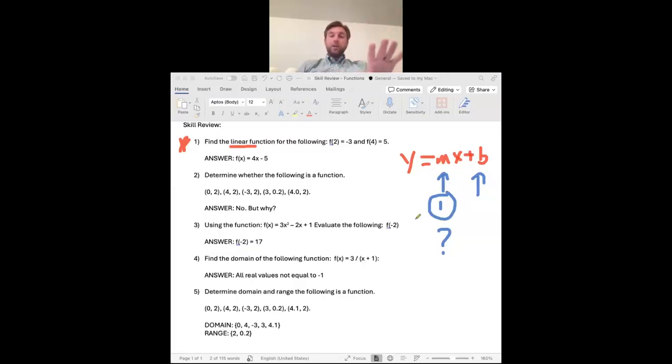But in this one, I'm not telling you what the slope is. So either I give it to you, I tell you it's horizontal or vertical, I give you two ordered pairs, or I give you it's parallel or perpendicular. So which of those four scenarios do we have? I don't tell you it's horizontal or vertical. I don't tell you it's perpendicular or parallel. And I don't give you the slope. So the only option left is two ordered pairs.